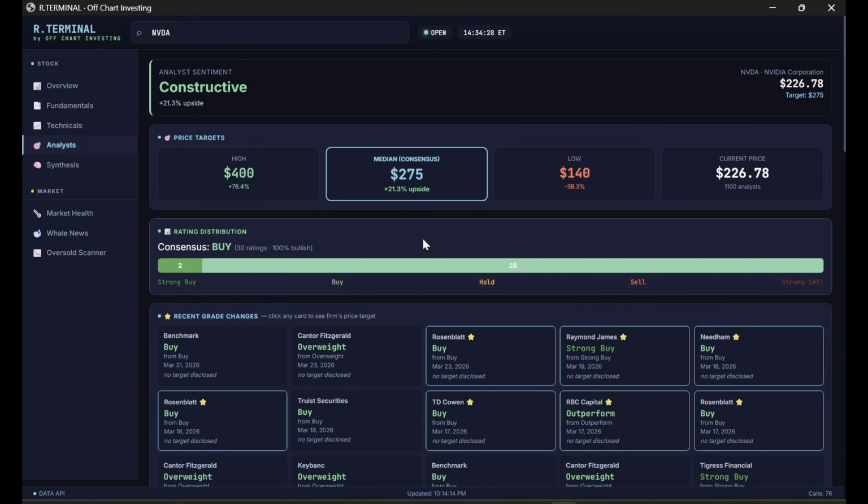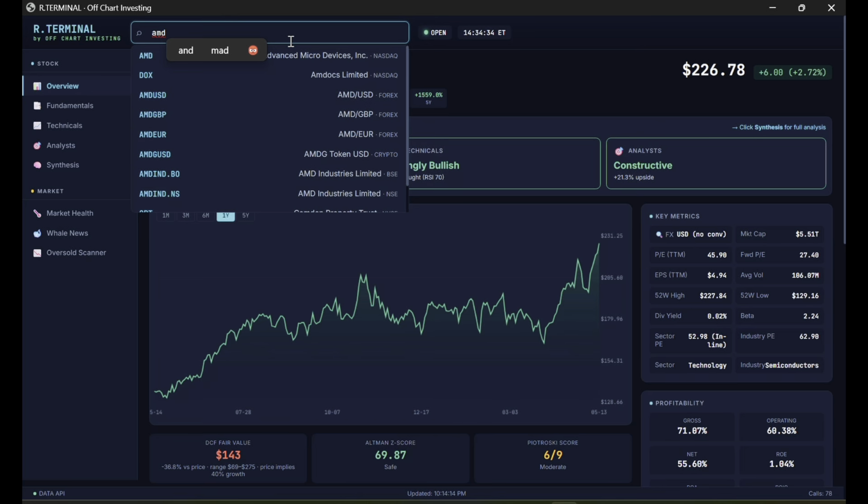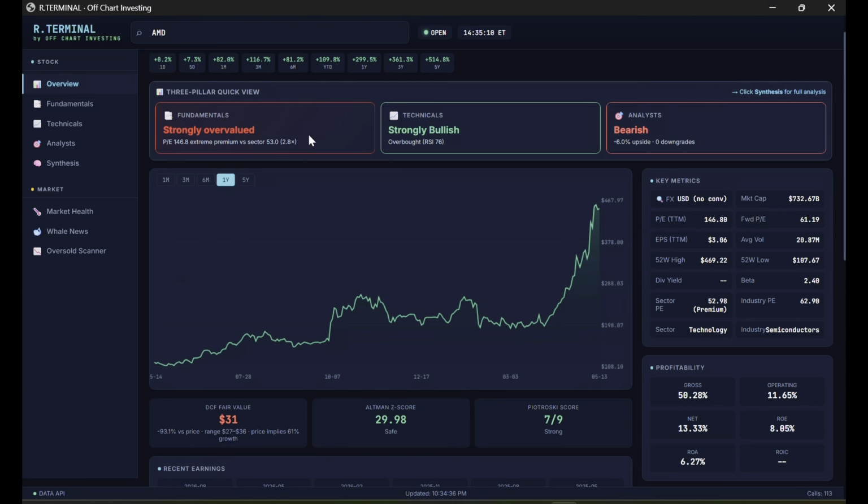Now, we take this and do the same example on a company like AMD. So we look at AMD and look at its numbers. We'll find that the company is at 732 billion market cap, so it's almost 1/10 of the size of NVIDIA, or let's say 1/8. Forward PE is at 61, and the current PE is at 146. It's a staggering number, a crazy number. But anyway, we'll look at it more later in the fundamentals.